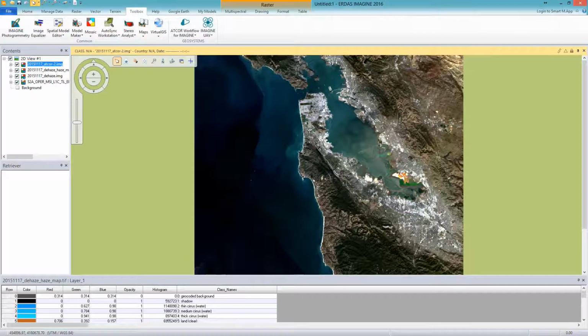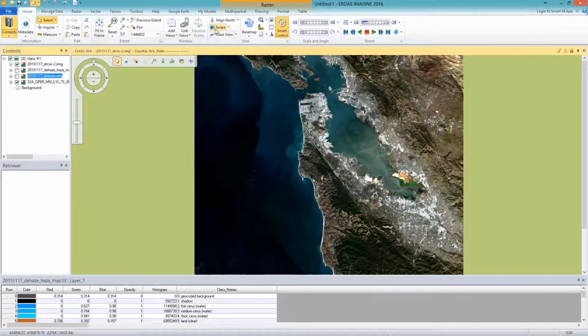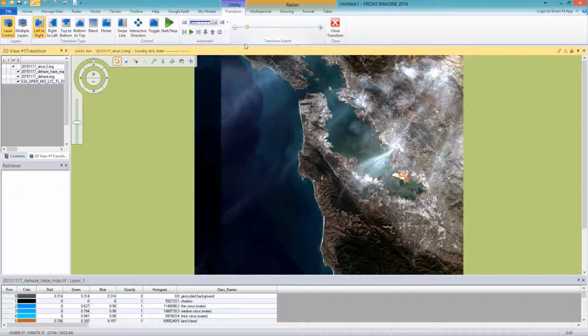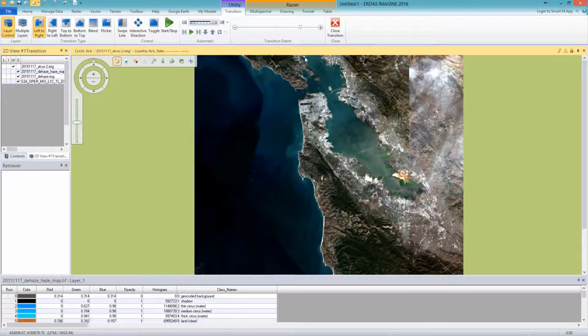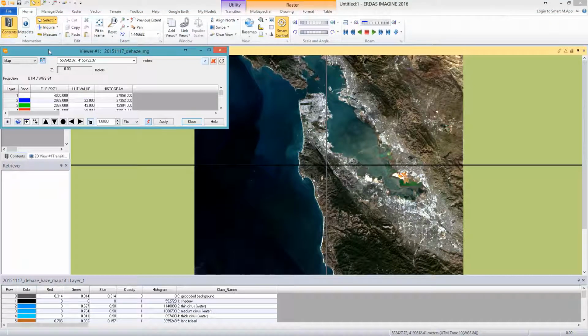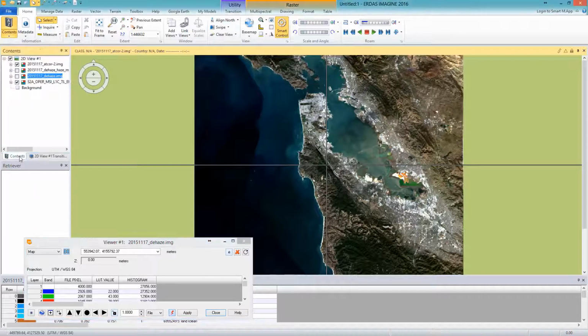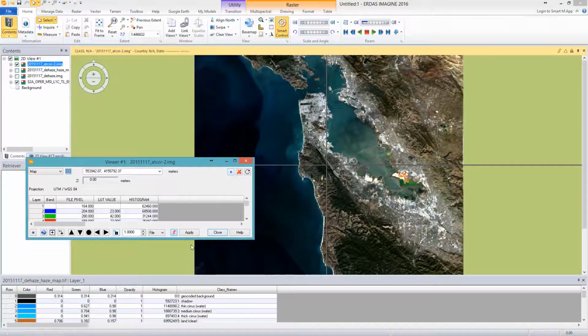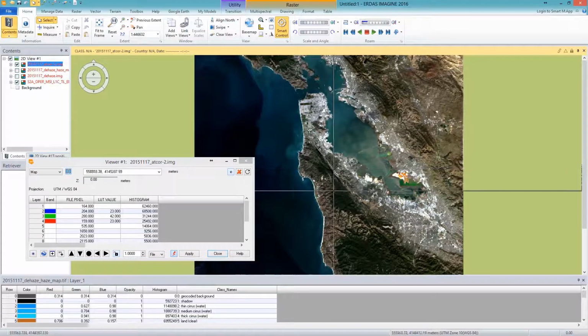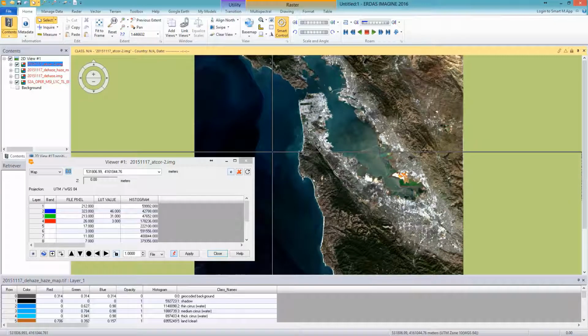Now you can see the San Francisco scene atmospherically corrected. I will use the swipe tool another time. Now, using the Inquire cursor, I can compare the result of the atmospherically corrected image with the original image. The corrected image provides a surface reflectance spectra. You can easily calculate the surface reflectance in % by dividing the pixel value by 100. This is the applied reflectance scale factor, as previously explained in the Advanced Settings tab.